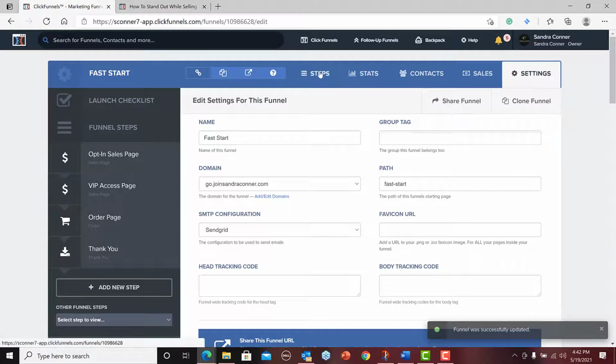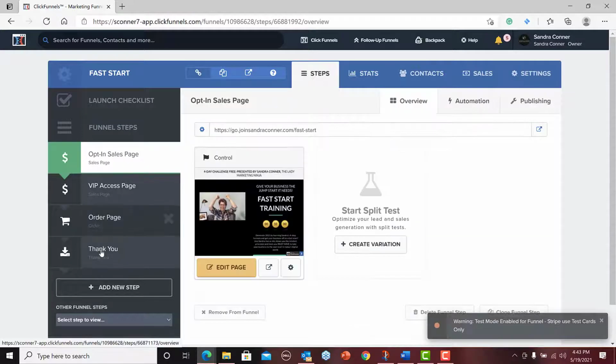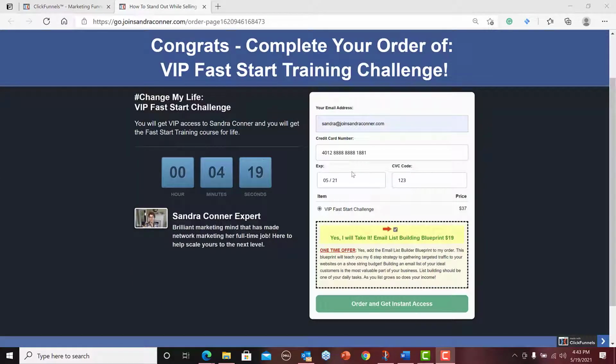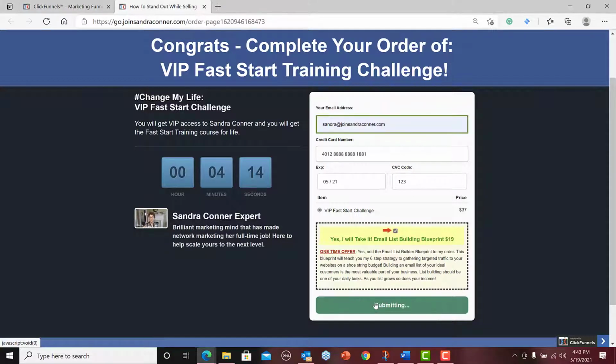And now we're going to come back to the steps. We're going to come back to the order page. And now we enter the card number here, and you can enter any date, it doesn't matter. So let's just put, oh, that's the year, 21, and then you can add any number there. And let's click that yes, we want to get this too. You got to enter your email address too. I'm going to pause this so y'all don't see my email. Okay, I'm using my business email, and then let's hit order that we want it.